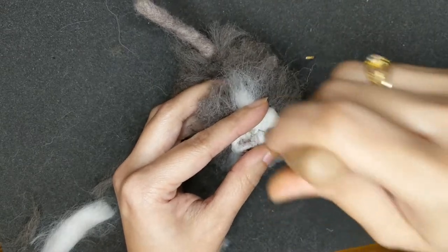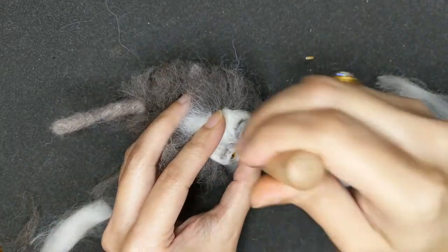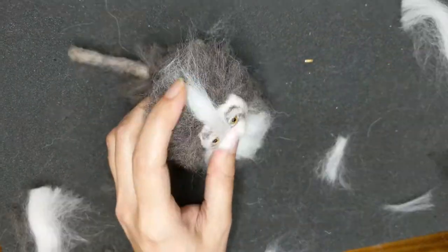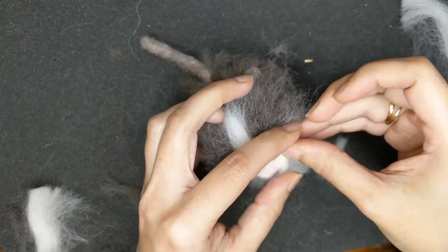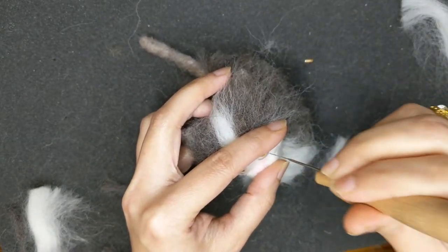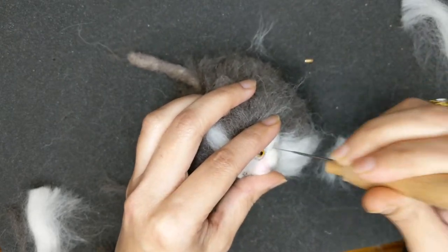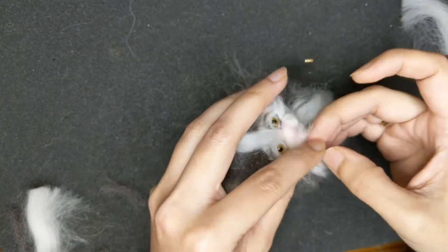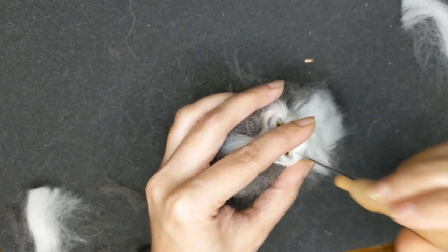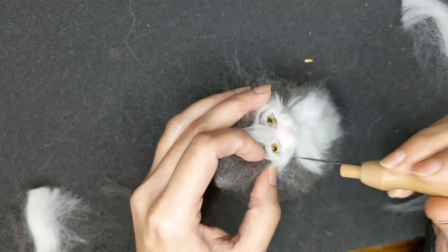Adding white color to the front. It's gonna go right to the nose. And the sides of the eyes. As you can see over here, the direction of the fur changes and goes according to the shape of the face, so it has to face backwards.